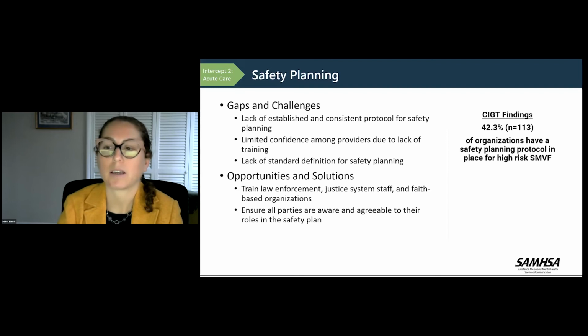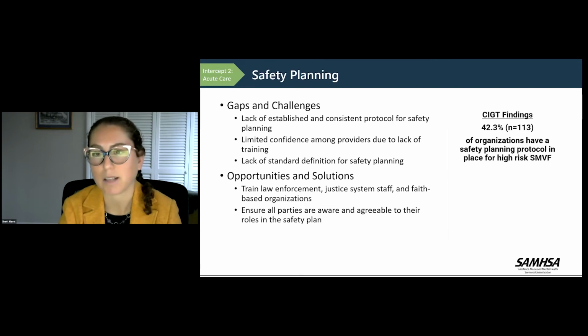But safety planning is a really critical element of suicide care, and it helps to provide individuals with a set of coping strategies so that they can cope with a suicidal urge on their own within the community that is time limited. There were a number of challenges identified to doing safety planning, which resulted in low implementation of safety planning.